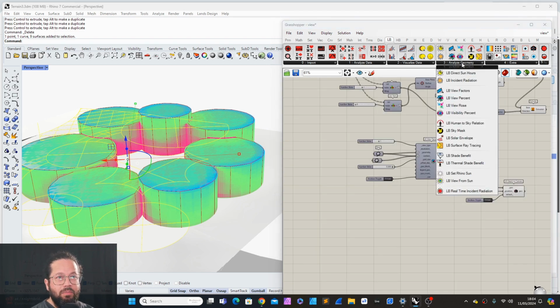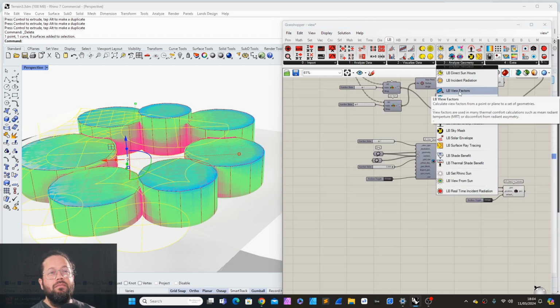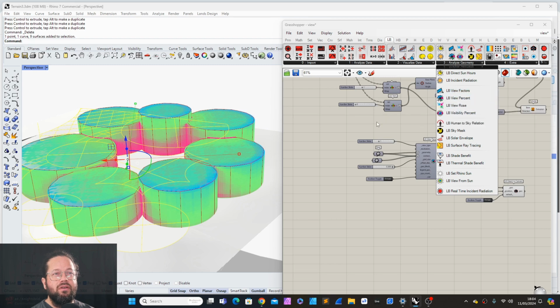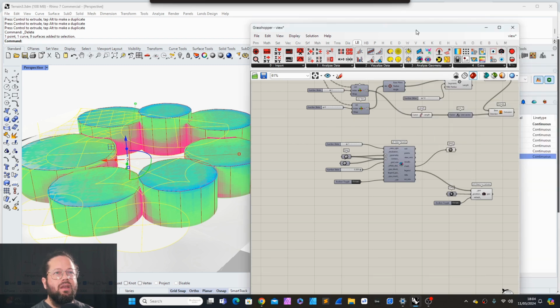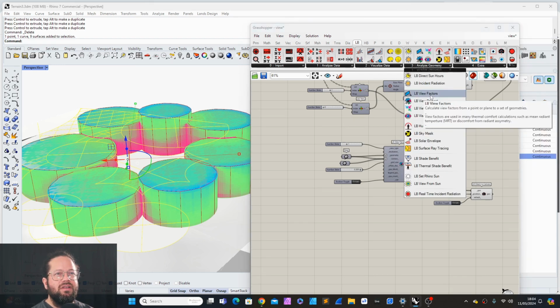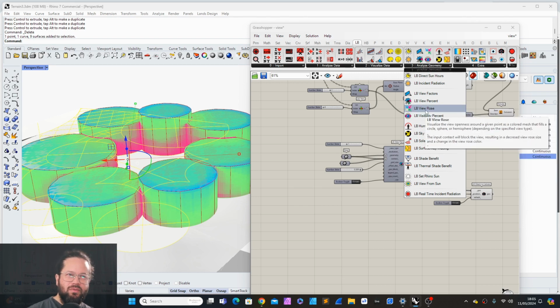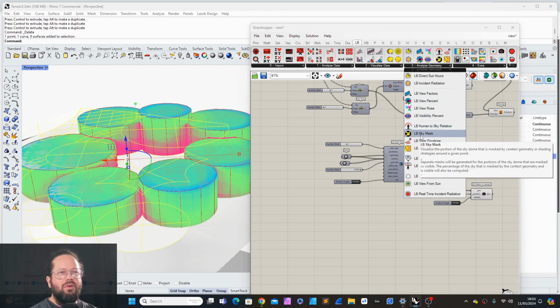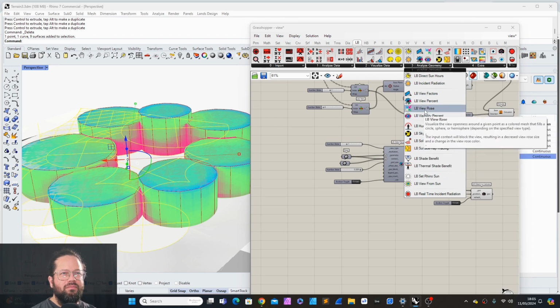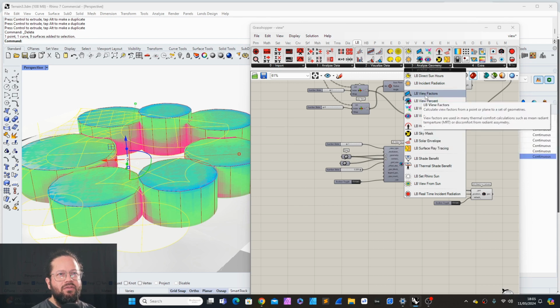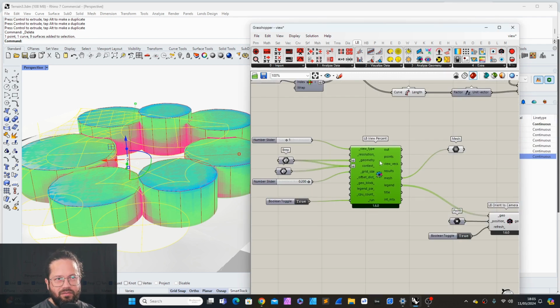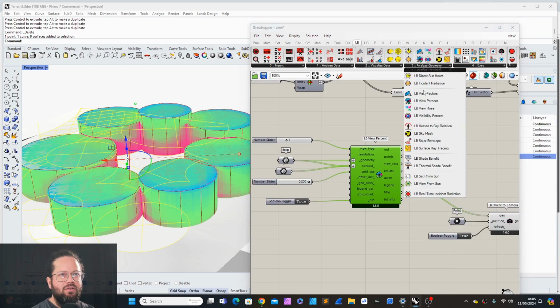In Ladybug Tools 1.8, there are a few new tools which look very interesting. We have the Ladybug view factors, and the view rows. I think that is also new, unless I'm completely wrong, or something which came back because I think that was gone previously. Let's find out. That was the view percentage, and now let's look at the view factors.